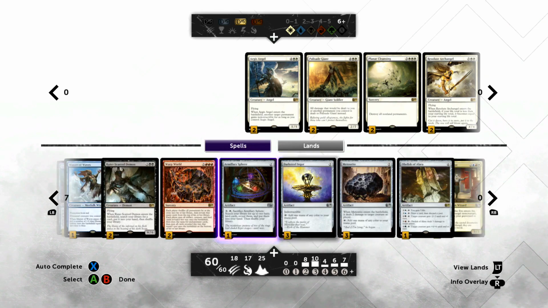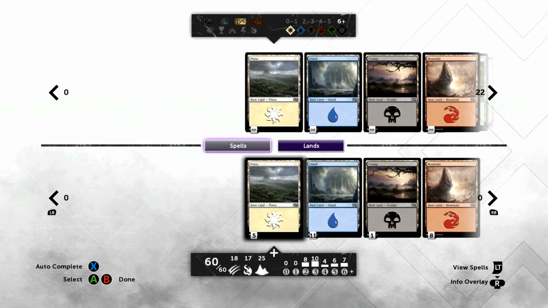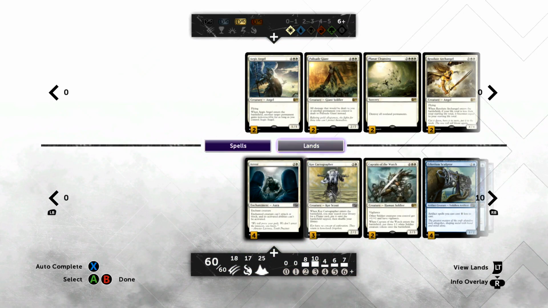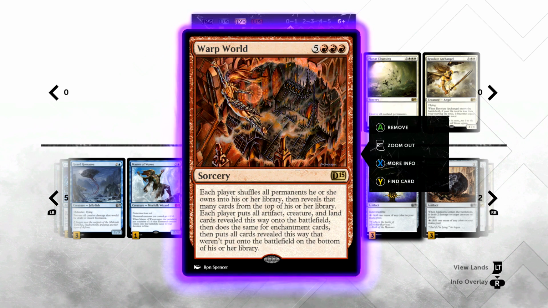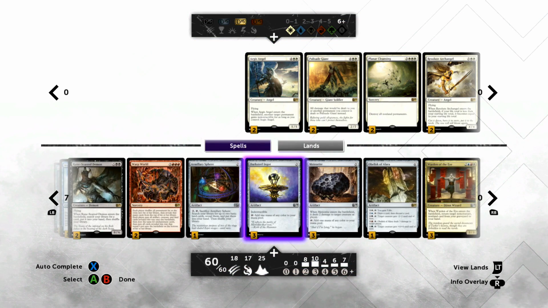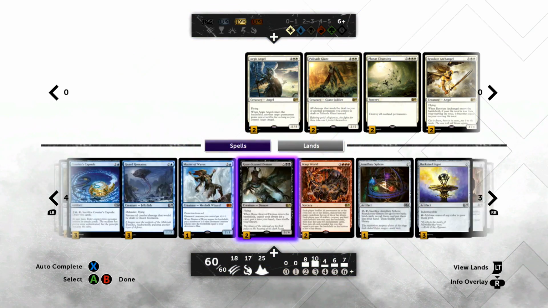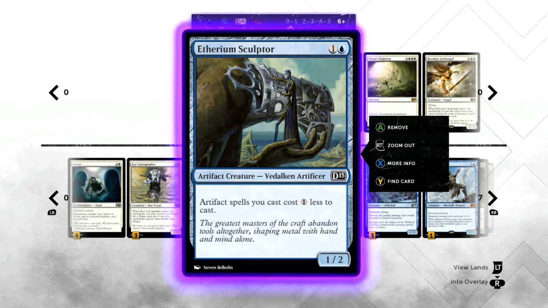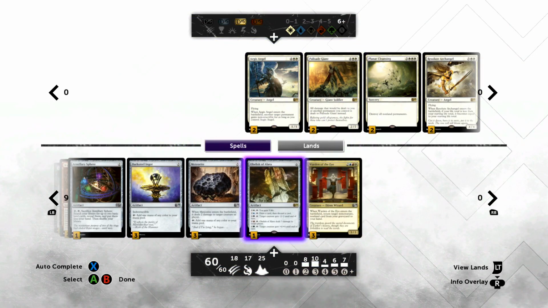So let's move on up to Darksteel Ingot. Pretty important. We're playing a 4-color deck with all basic lands. The reason we're playing all basic lands is because when we cast Warp World, we actually want our mana to come into play untapped. So we're playing all basics, which means the mana's a bit rough. So we have to play all 3 copies of Darksteel Ingot, but we're playing our Ethereum Sculptor, so we do get a discount on it.